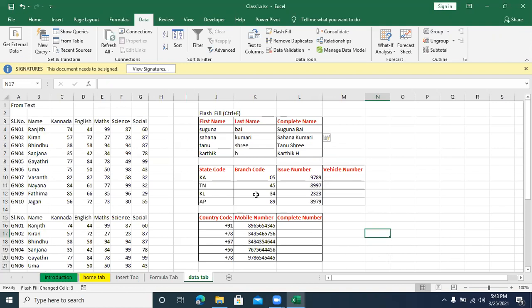In the same way, try to enter the state code, branch code, and issue number. We will find out the vehicle number based on our requirement.